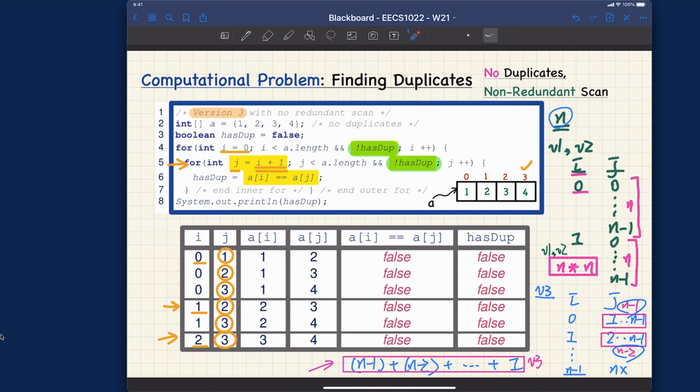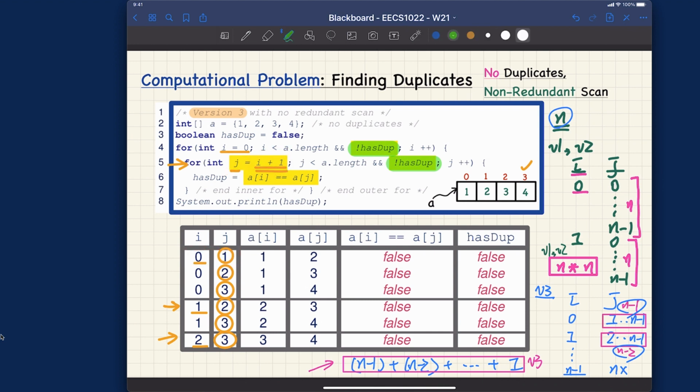One more thing to say. If you look at this pattern over here, once we get 0, 1, do we still have to check 1, 0? No, because the definition here says J is going to be I plus 1, so it's going to start from 2. So we get away from checking 1, 0 again. And also, we don't really check 0, 0 again, because we don't check I and J being the same index, because J here will be strictly larger than I, which would be I plus 1, right?